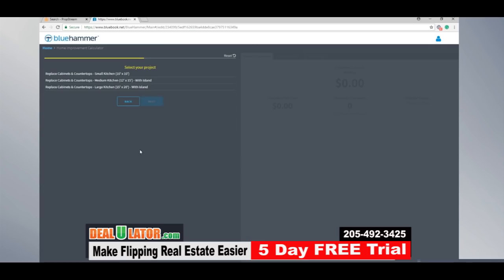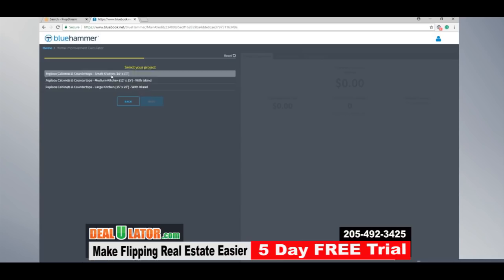Here, it's going to give us the basic criteria a kitchen would normally have. As we replace the cabinets and countertops, is it a small kitchen, 10 by 10, for example? Is it a medium-sized kitchen, 12 by 15 with an island in the center? Is it a larger kitchen, 15 by 20 with an island in the center? This is very good information to know.